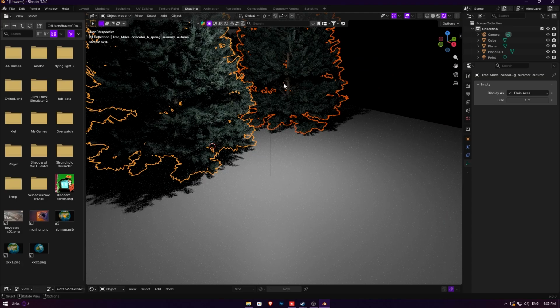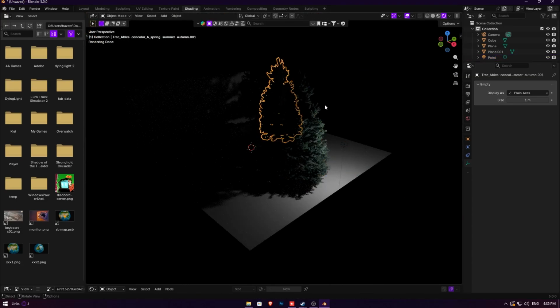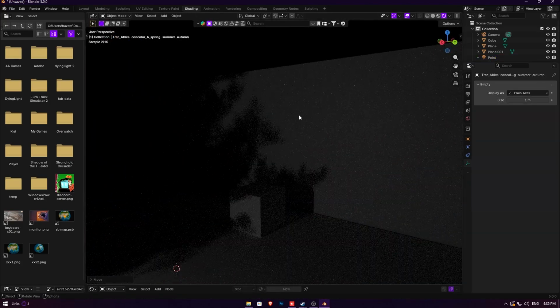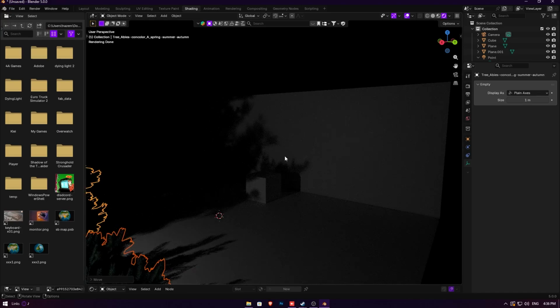But it's too hard and needs the light to be too far away from your item, like this. So it's gonna give you the same effect here, but I don't really know.